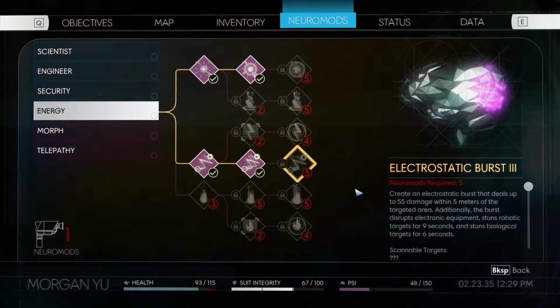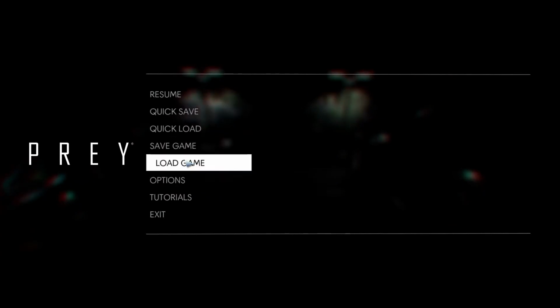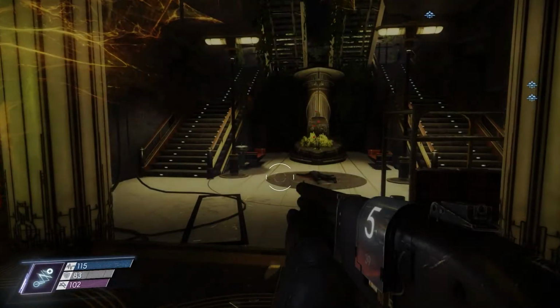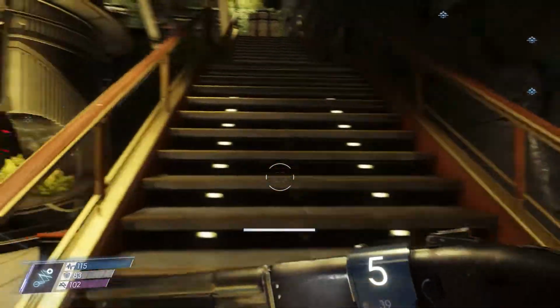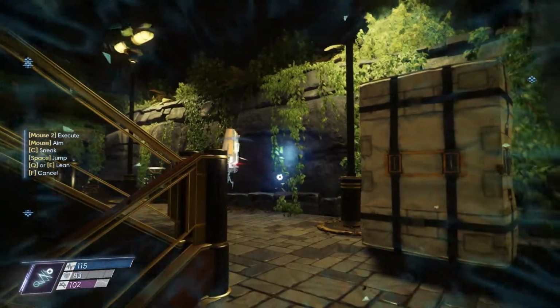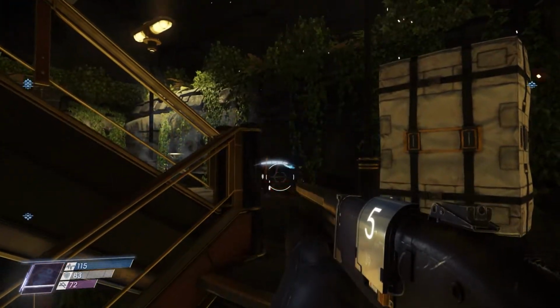So there are some things to note about the damage of this ability. What I'm going to do is I'm actually going to reload a save really quick just to show you the damage. So unlike Kinetic Burst, which deals damage based on proximity to the epicenter, Electrostatic Burst deals damage, the full damage, regardless of how far away. So I'm going to actually hit him on the edge, and he'll take full damage.